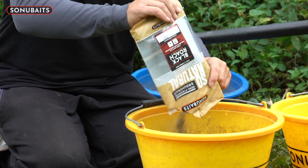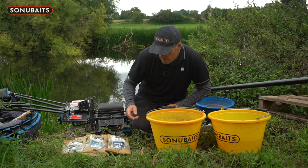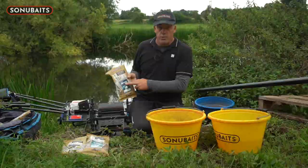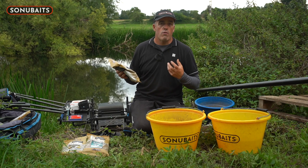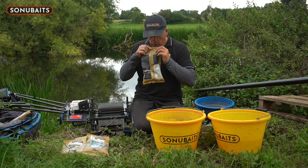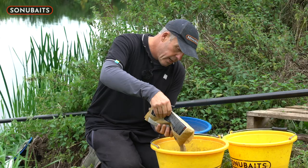Make sure you take all your rubbish home — really important. Now with the flow, you can probably see by the camera it's got a lovely bit of pace, so I'm going to put just half a bag of the So Natural River in. River is sort of not as hempy — it's crumb-based with some other ingredients and it's really, really sticky. With the river pushing through a little bit, that's going to help you get your particles down to the bottom. You can vary that depending on what venue you go to. I'm going to put half a bag of that in — they're in kilo bags.